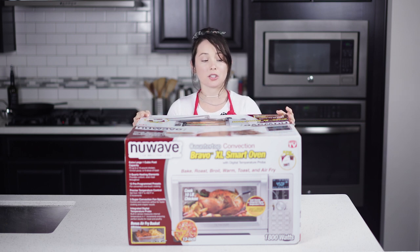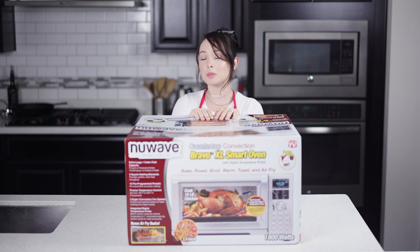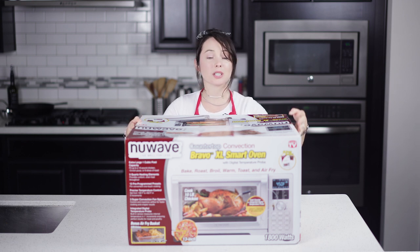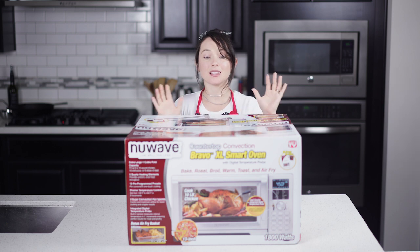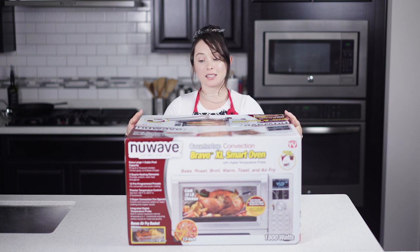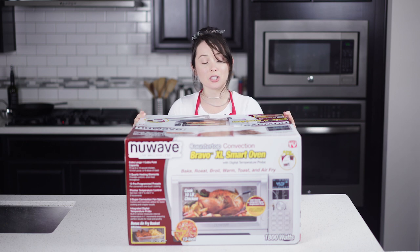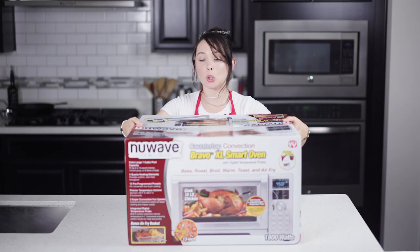The reason I say that is because it'll save you a lot of space and save you a lot of time. NewWave's model is actually 'live well for less' — meaning less time in the kitchen, more time with your family and friends. And it is inexpensive, so you get an all-in-one type of deal for a better price.